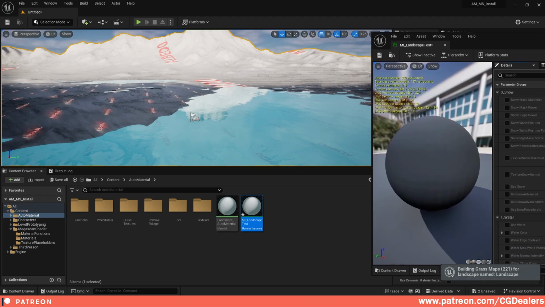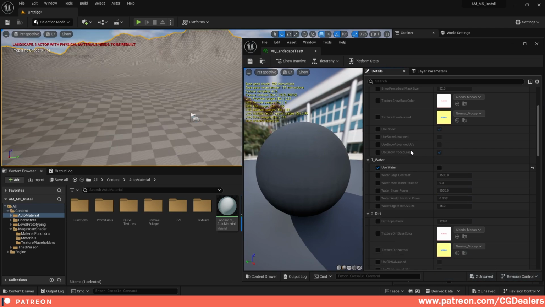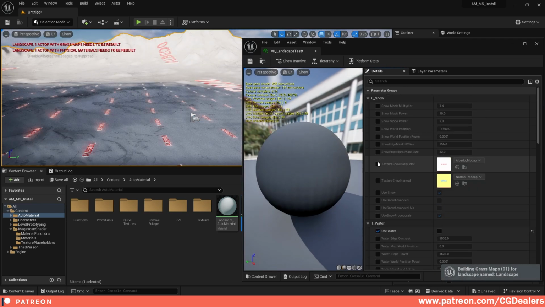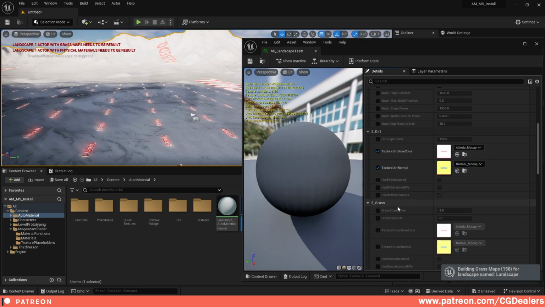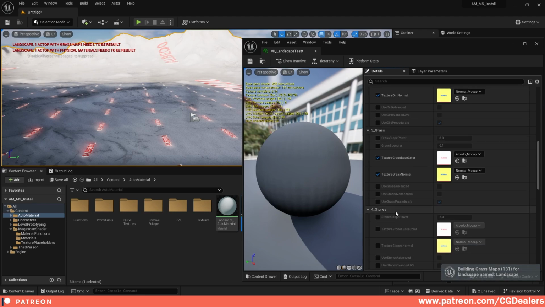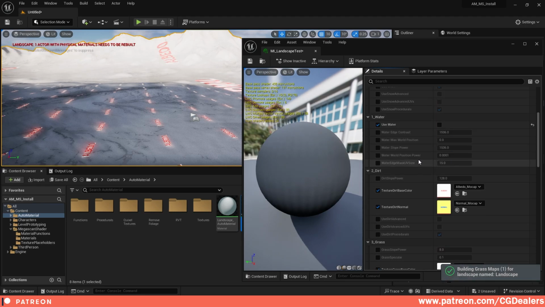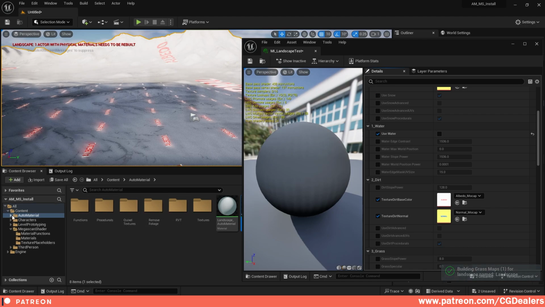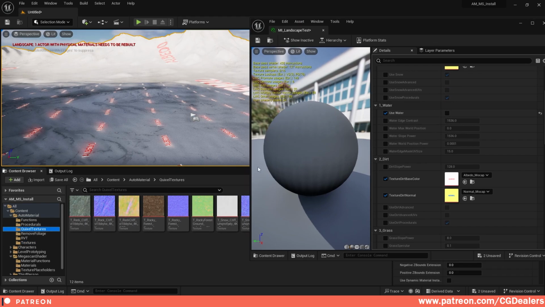The first thing that I'm just going to do is disable the water, because for this test I don't want to have the water over here. And then I'm gonna just replace the textures. I'm not going to make any fancy adjustments onto the auto material. This is up to you to make it beautiful. There are enough tutorials on how to do it. Then I'm just gonna go into the textures, into the Quixel textures, and start connecting everything.